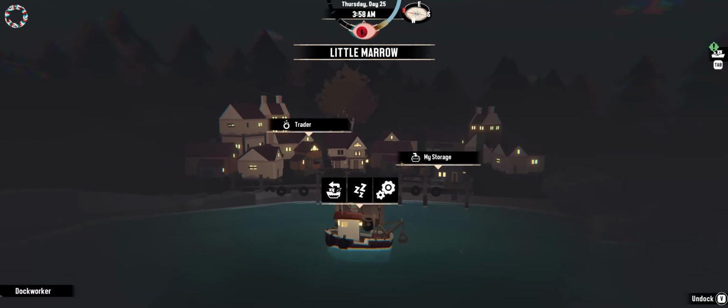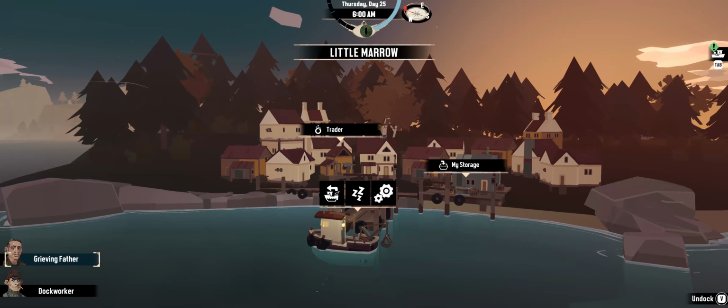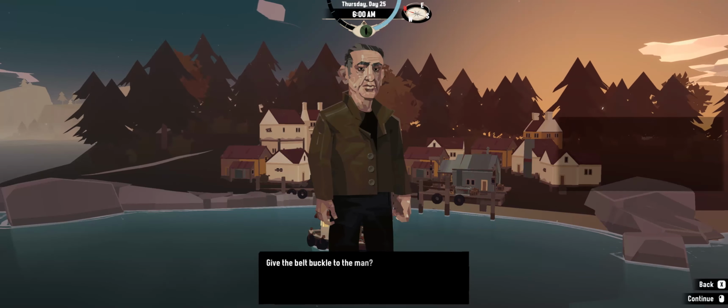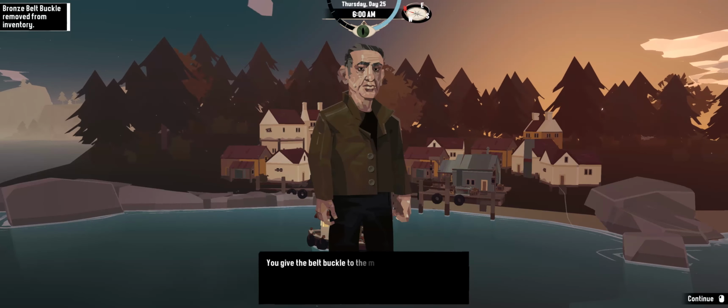Looks like we're looking at northern lights over here. Alright, let's rest before we go insane. I think it's the grieving father that we had to give this stuff to, right? Hello, is everything okay? About that belt buckle. Give the belt buckle to the man. This man, okay, I was just saying.